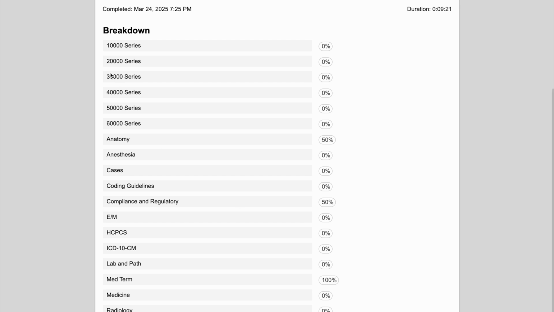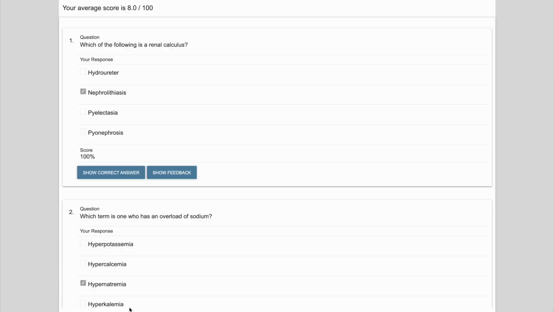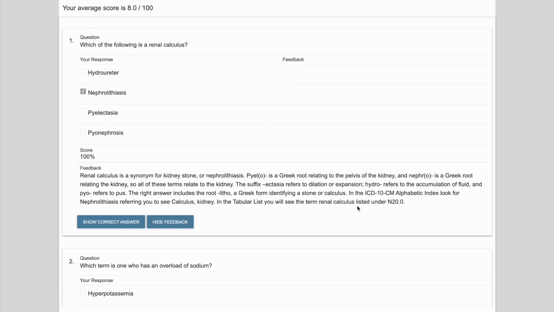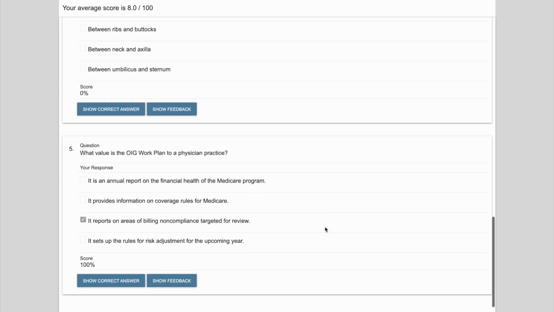This is going to give me the breakdown. So whenever you see people saying I got a 10% on or a 33% on the 50,000 series and a 40% on whatever other series, this is where they're getting that breakdown from their practice exam. And then you can click on review my results, and it will go through and show you your answers. And then it says show feedback, and it gives you your rationale for each one. Now, again, I know I did not answer a lot of questions. I did not even read, so I barely got anything right. But once you get through them, then it will show you the answers and the rationale.